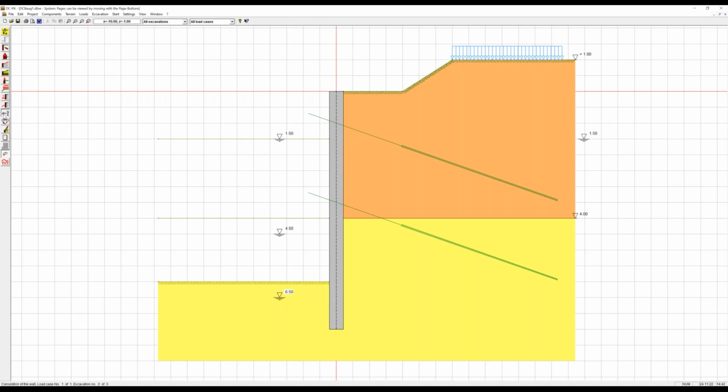And if we calculate this wall again, we have a different type of dimensioning. We have again steel profiles, but in addition, we have infilling between the profiles. So this is again shown in the design.